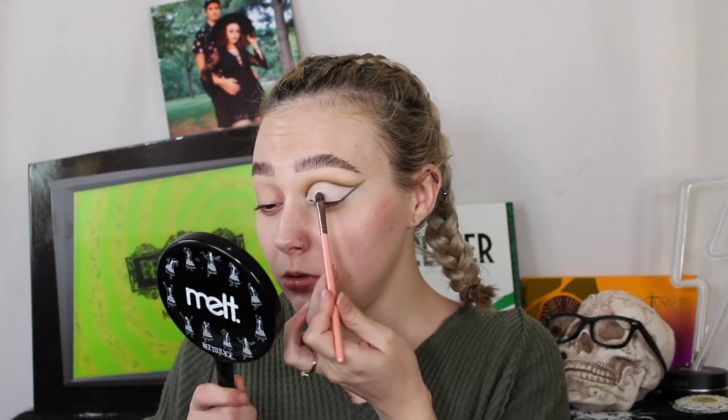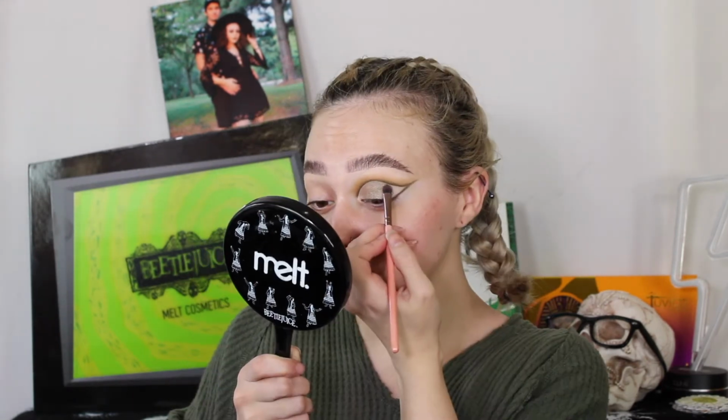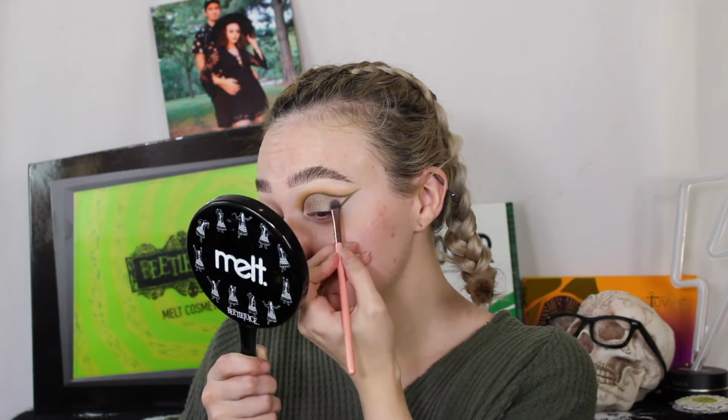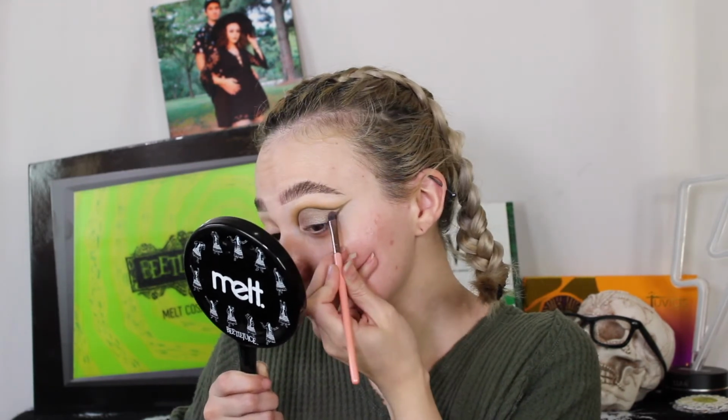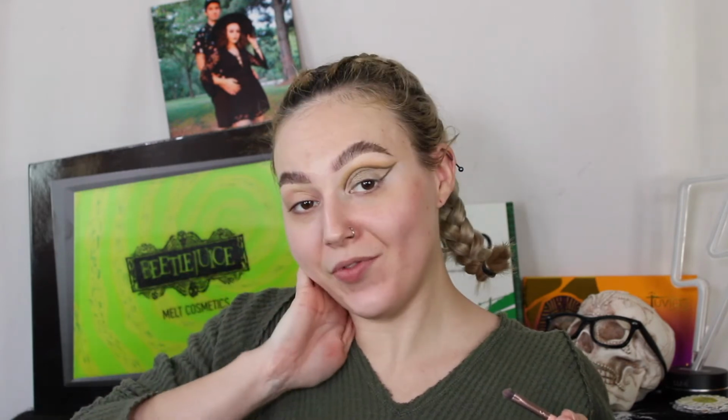So I'm just going to pat it all over my lid. Look, it is so gorgeous. I absolutely love this. I'm trying to have the best fairy vibes. I'm kind of getting some fairy vibes.